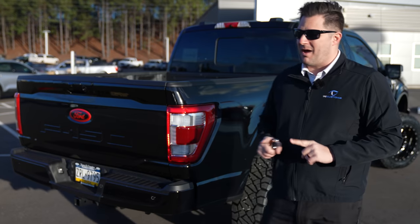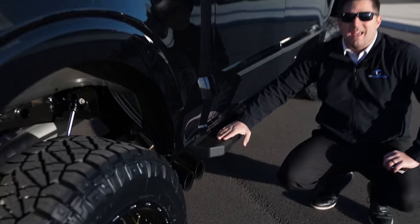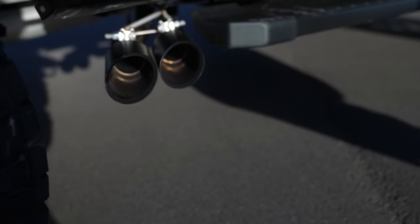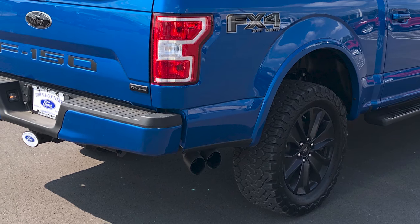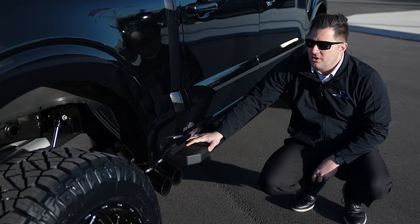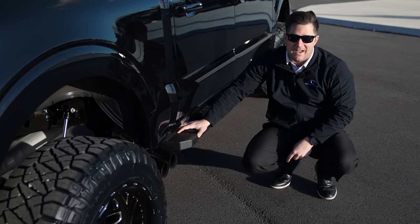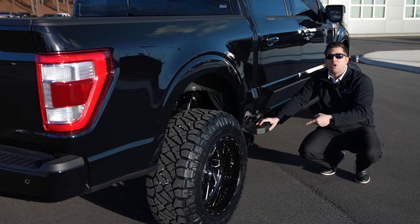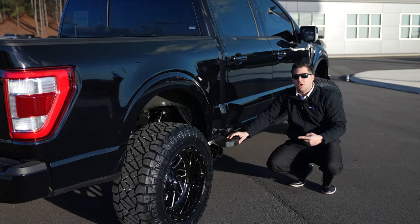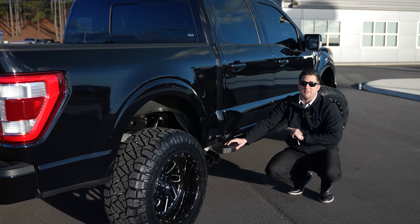This is what I'm really excited about — Mike has absolutely no clue this is going on. This is the Magnaflow black tip exhaust. Town and Country Ford set up the original exclusive deal with Magnaflow to offer a black tip exhaust on their mufflers. Magnaflow has three versions: one that exits in front of the rear tire, one behind the rear tire, and a split exit. TC Customs reached out to Magnaflow and said, 'Will you build us the same versions but with black tips from the factory?' And they warrantied the black tip as well. This kit is actually a prototype — you can't even buy the Magnaflow exhaust system for the 2021 F-150 right now, but we were able to get it installed on Auto Vlog's truck.